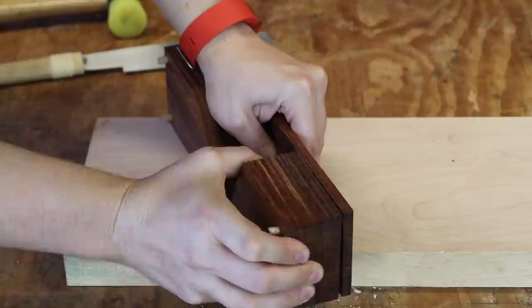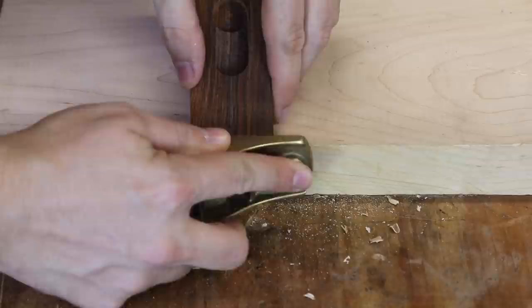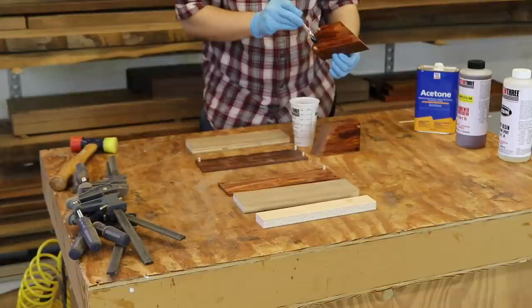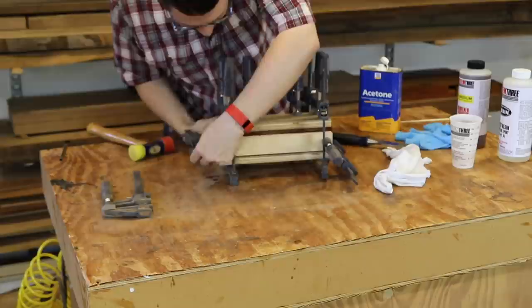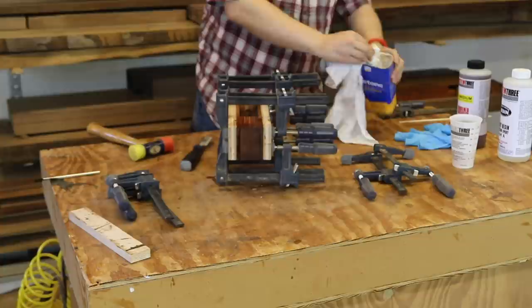Take the plane apart. Now I want to chamfer this edge here just a little bit — this is where the ramp is for the plane. I have a bunch of clamps here with a dead blow mallet, and then I have some System 3 epoxy. Make sure to keep epoxy away from the edges where the plane bed's going to be, and from the edge of the front where the shavings come out for the 62-degree bed. We don't want epoxy coming into our plane. If it does, get some acetone and clean it up right away.